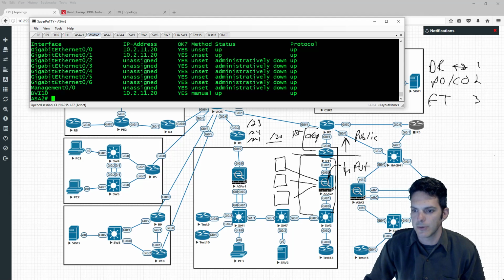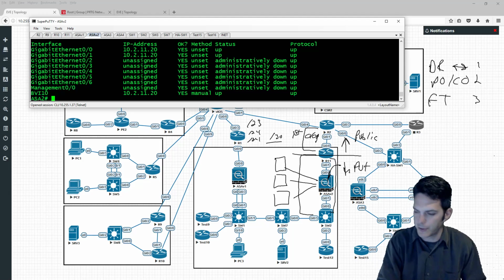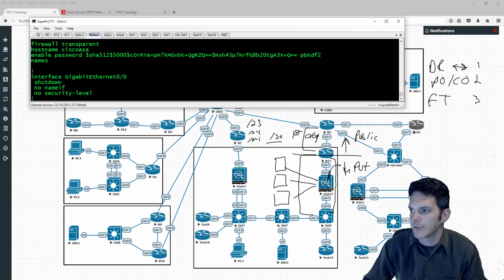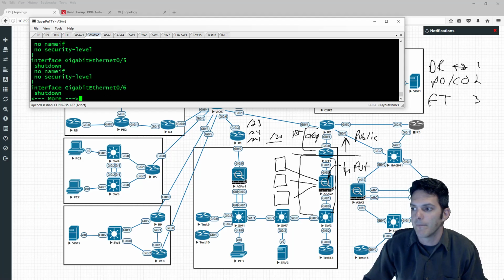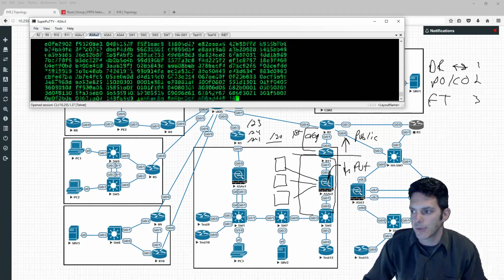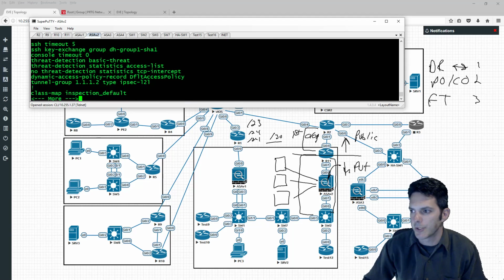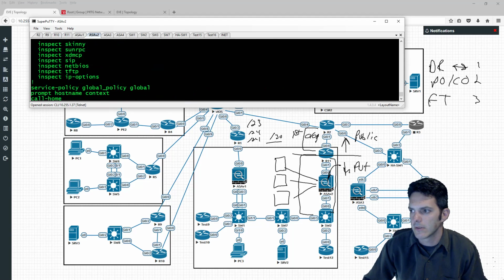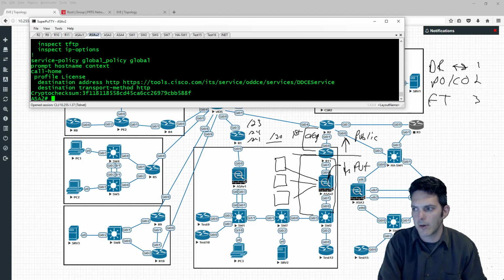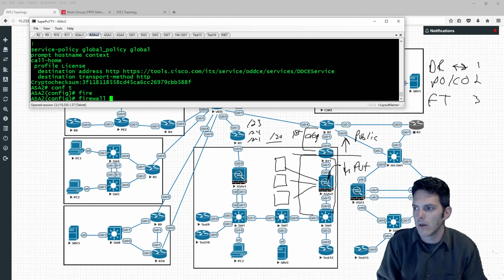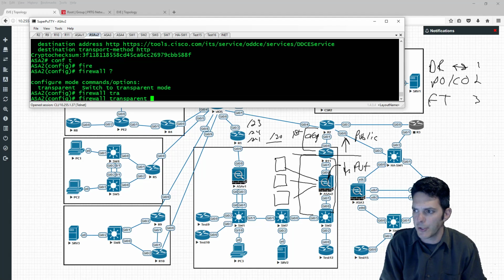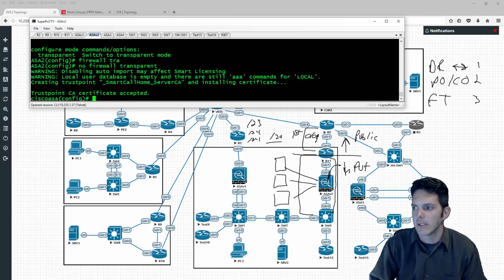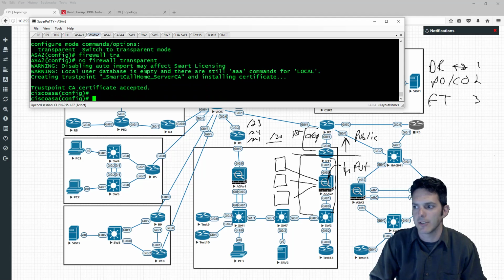So what I'm going to go do is, I don't think I've saved this, we do a show startup config. I don't think I have saved this config at all, and I have not. Firewall transparent. Let me just make sure. Yeah, so I'm going to go up to here. I'm going to type in firewall, and here I can say transparent. If I type in no firewall transparent, it reverts it back to an ASA. It's just a blank ASA.